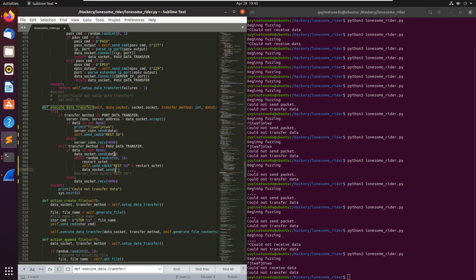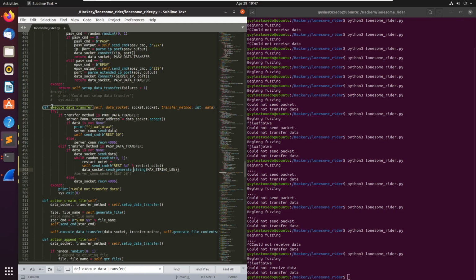What will that be? Let's go with generate string. Should really edit this function so that max string length is just the default argument for it. Okay, cool. So, for the restart octet, what we can do is get the length of the input data and then generate a random number between 0 and the length of that data, and that will be our octet. In addition, for any additional space that we will write to in subsequent REST calls, we can just increment the length by the length of the additional data that we're generating for the restart command.